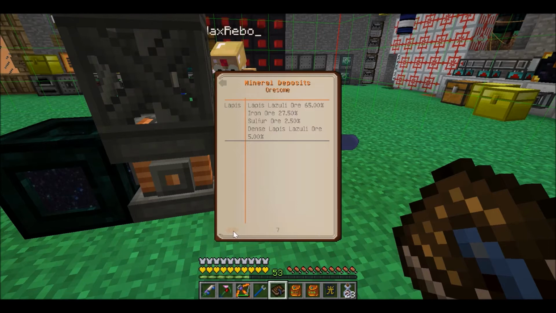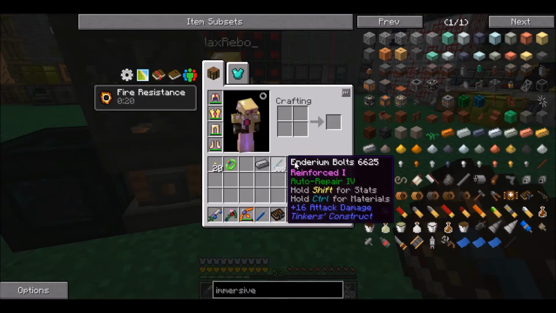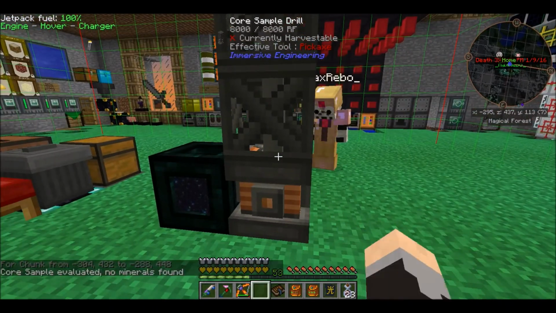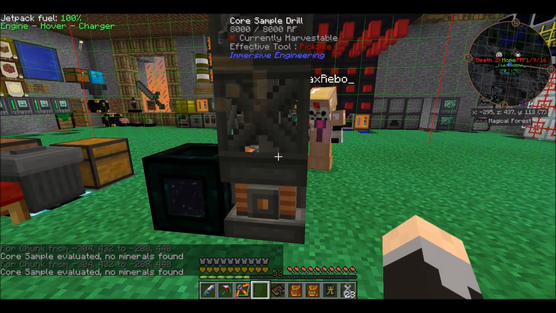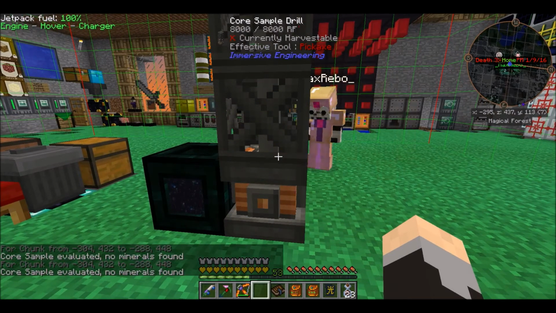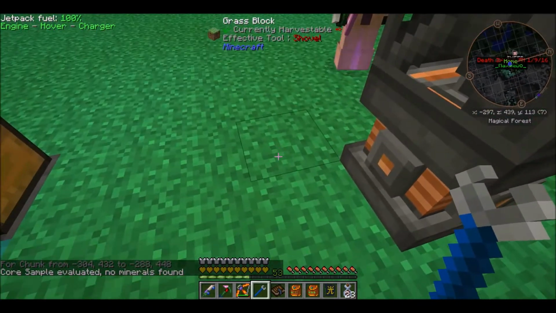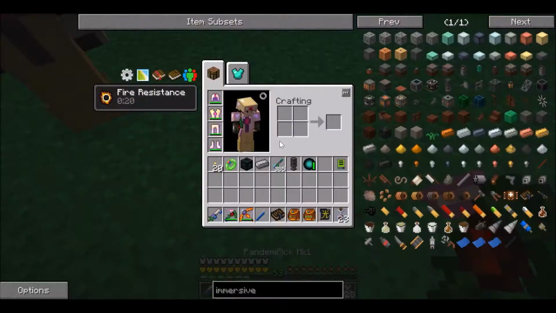My God, there's a lot more of these than I thought there was. And depending on what it actually says for the type of mineral deposits it finds will determine what we can actually mine up. Core sample evaluated, no minerals found. Really? Yeah, I can believe it. Well, no, it's not. It doesn't pull on what's actually in the ground. It pulls off of the ore tables for the server.